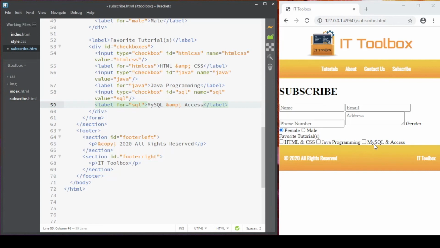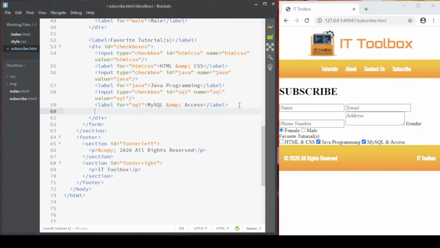So tatanong kayo, ano yung difference ng radio button at checkbox? So technically, si radio button, isa lang yung pwedeng maselect sa choices na nilagay. So like male and female, either lang yung masaselect. But when it comes to checkbox, pwedeng lahat pwede mong iselect or pwedeng iselect ng user mo. So yan yung difference ng dalawa.